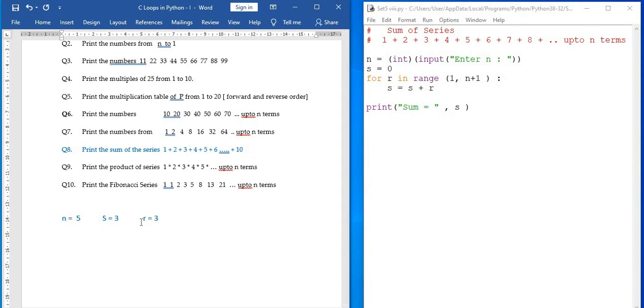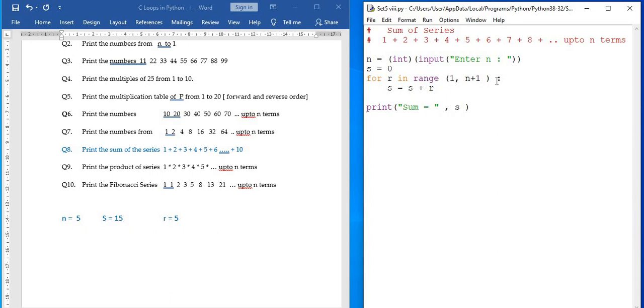When r becomes 3, s becomes 3 plus 3, which will bring 6 in it, and then r becomes 4, which brings 6 plus 4 in s, making it 10, and then r becomes 5, and which brings 10 plus 5 in s, making it 15. This work is done in the loop in this way that one by one, as r is generated, the new value is created in s, and finally s is printed.